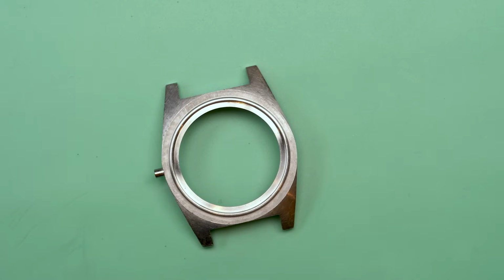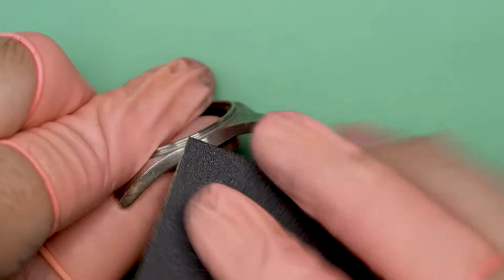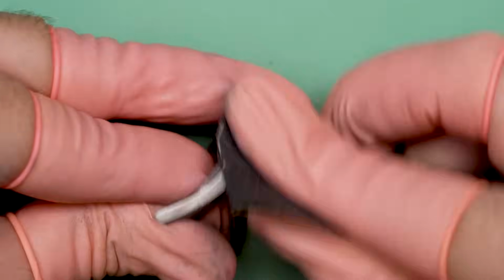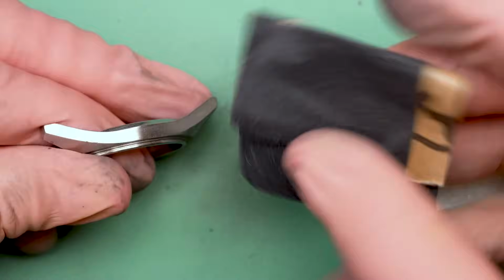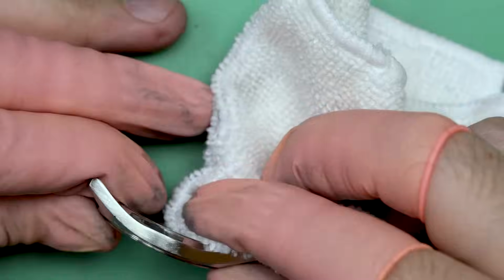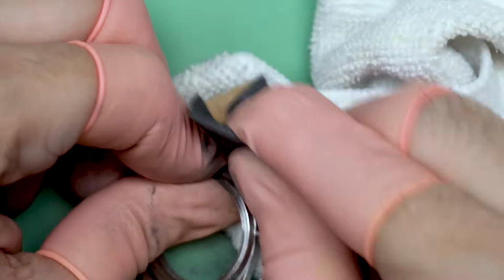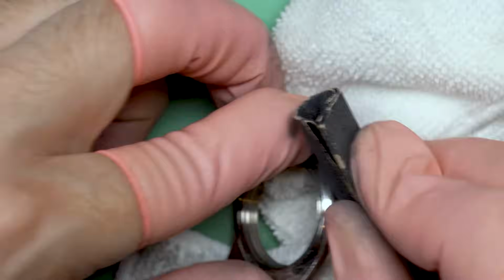And this is now the case, of course, I need to address that. So I'm going to do the same treatment that I did on the bracelet. I'm going to hand sand it. And in fact, I decided just not to use the polishing wheel at all for the case. I decided just to do it all by hand because I felt like that would give me the best feel for what types of sandpaper work, what they do, if they overdo it, if they're not enough. And then I can use the polishing wheel down the line as I get better at this. But I really wanted to see what it was like to just do this by hand, so I did.